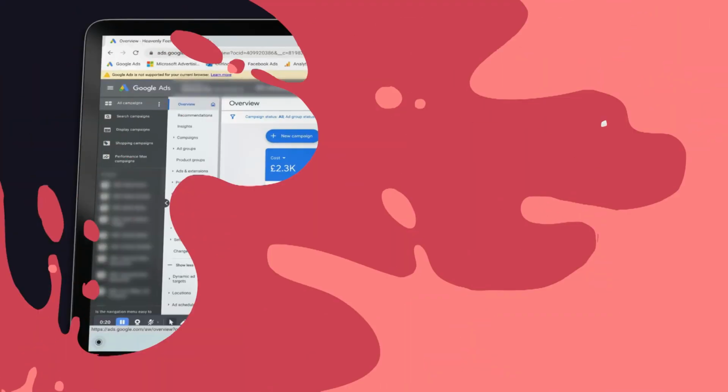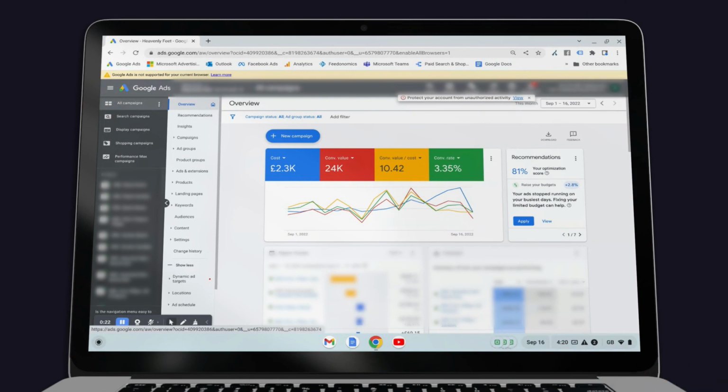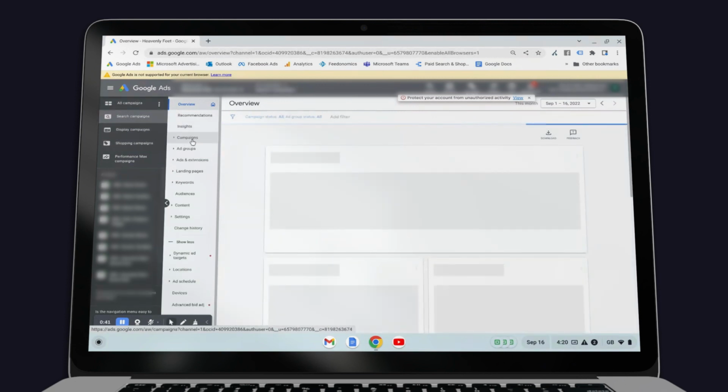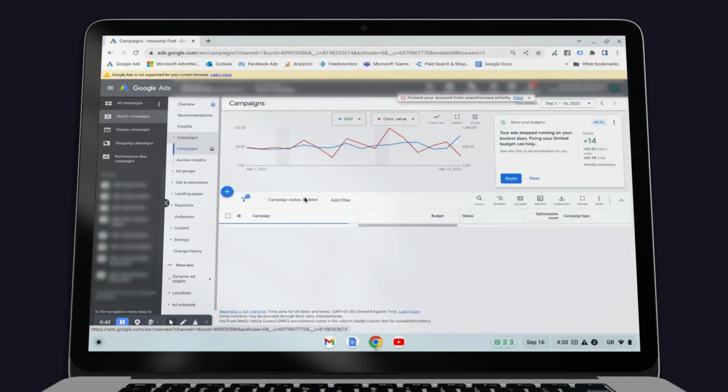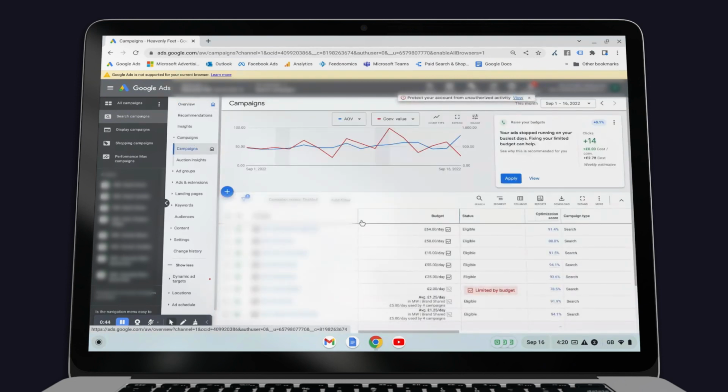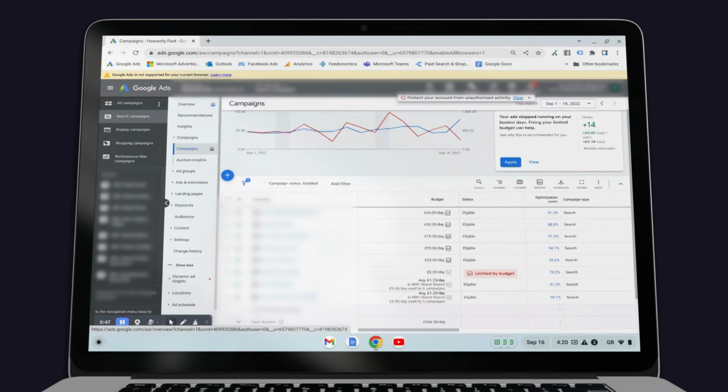example. So what we're looking at here is the Google Ads interface when you first log on. So you can see here that we have, first of all, an overview of the performance that we're looking at so far this month. Now, what we want to look at here is, for example, the search structure that we have running. So if I go ahead and click search campaigns and then select campaigns here, this will then bring up all of the campaigns I have within my account.